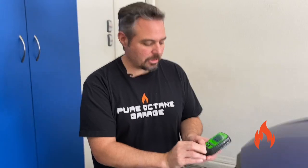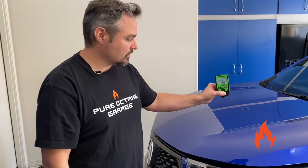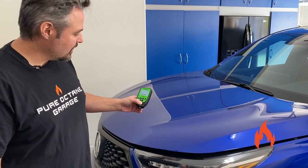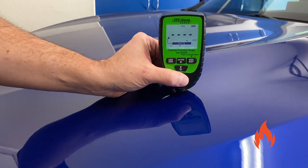All right, so we're over here at the vehicle. We're going to take a couple measurements around the vehicle, and we'll talk about it when we do it. We're going to use the mils. We're going to use the single reading, not continuous. We're not going to move around on it. So here we go. Let you come in there, Ryan. We'll do this area of the hood right here.